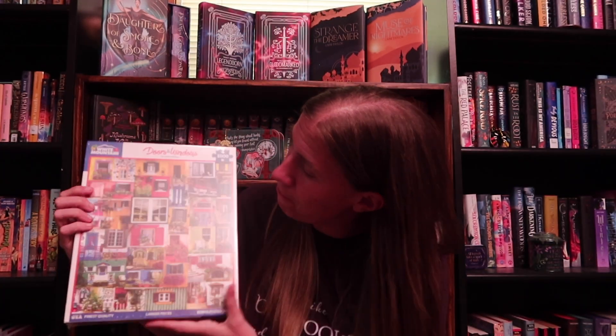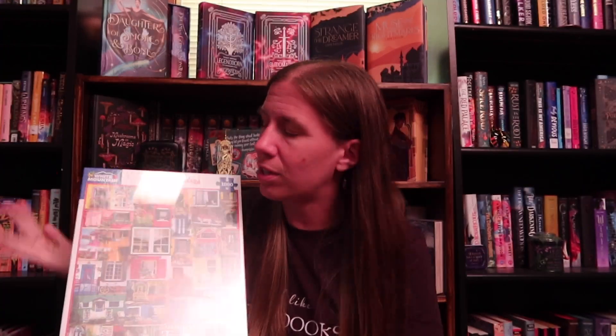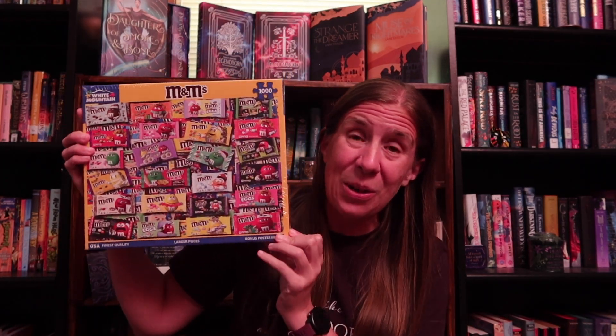And then my mom, who can't stop getting me things, got me a variety of things. First off, we have some puzzles — 2000-piece puzzles. This one's going to be fun; she likes doors and windows and when you break up the image like this it's a lot easier to do. And then this one I got because my grandpa loves M&Ms — there's a lot on here so I think it's going to be really easy to do, even though some of my family doesn't think so. There are all these different M&M packages. So those are going to be like beach puzzle things.